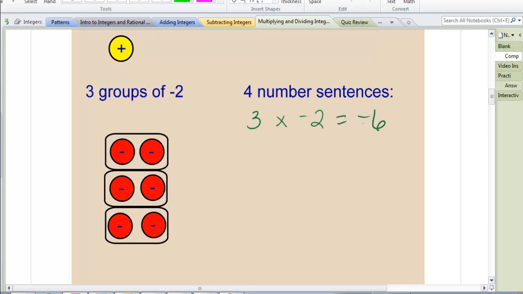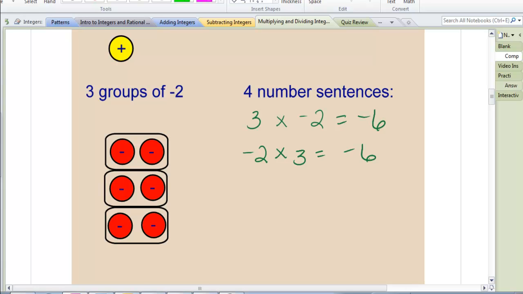Now, since that makes sense to us, we're going to write 3 other number sentences that come out of this number sentence. Sometimes it's hard to draw pictures and make sense out of what negatives mean. So if we can start with one that does make sense, like 3 groups of -2, then we can think through the properties. In this case, we could also write -2 times +3 equals -6. Those mean the same thing, but it's another number sentence that fits in with 3 times -2 equals -6.